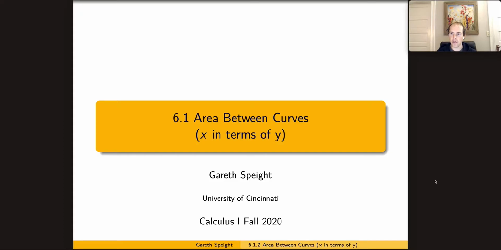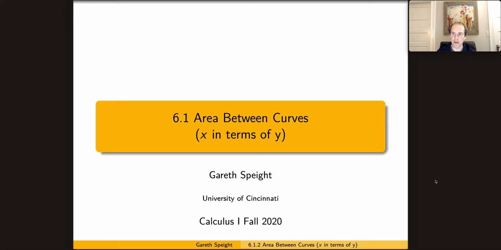Hello everyone. So we talked quite a lot about how to find the signed area between a curve and the x-axis, or how to find the area between two curves, but there were always curves that were represented y in terms of x. So what should we do where x is in terms of y? Well, basically we do the same thing, except in everything that we do, the y and the x are swapped around.